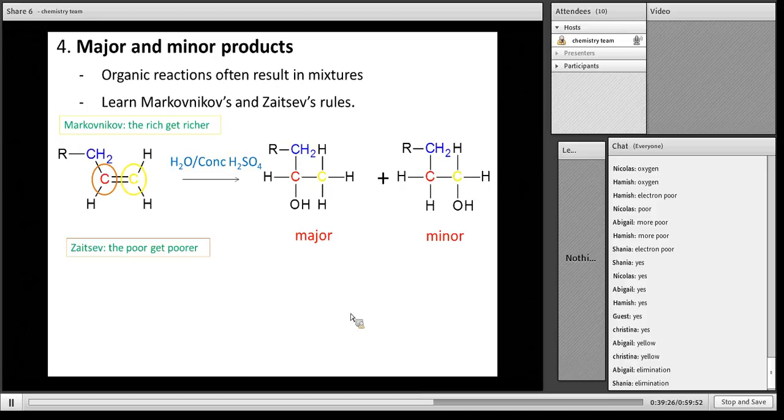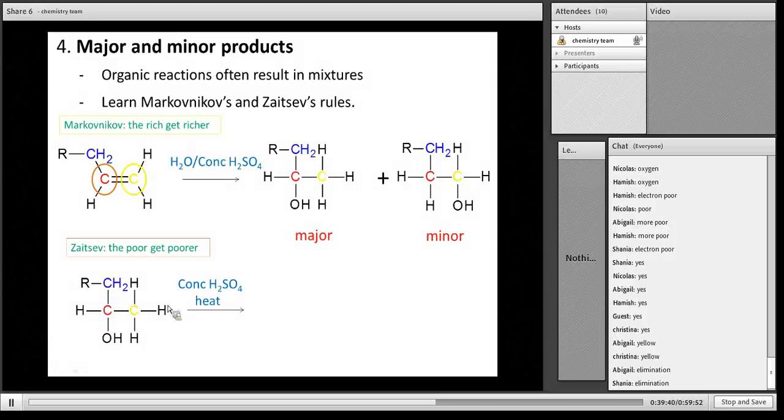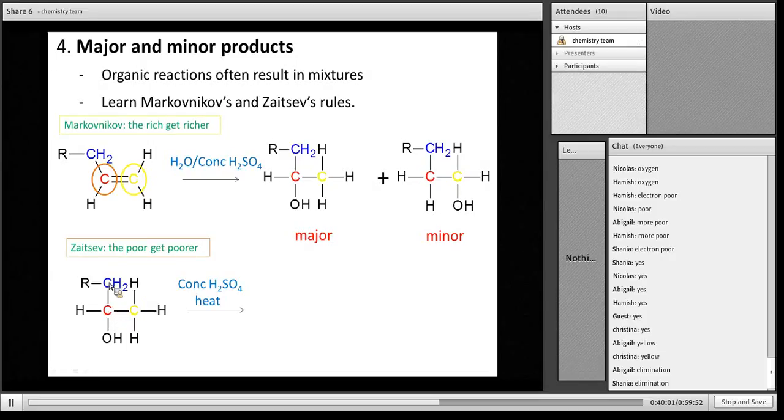So using the same example again, except of course I can't use an alkene now because I've got to use an elimination. So I've now used this substance and I'm going back to form the alkene again. But my OH is over there, so remember what I said about looking for the reactive site? So where is that double bond going to form? We know it's got to form around the red carbon. So is it going to form between the red and the blue one? Or is it going to form between the red and the yellow one?